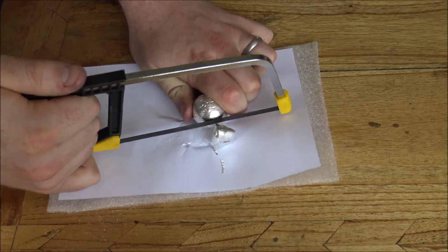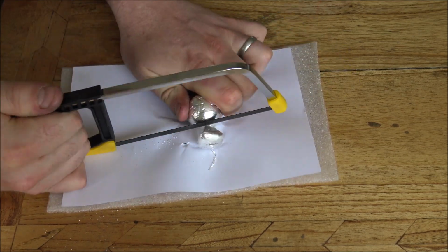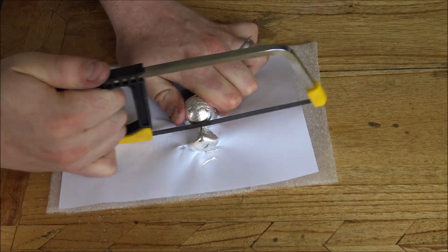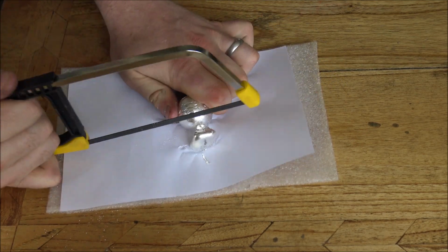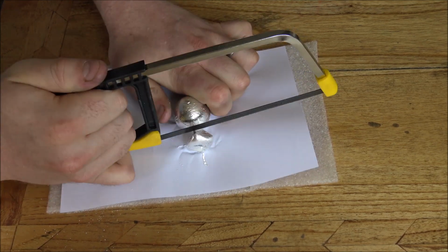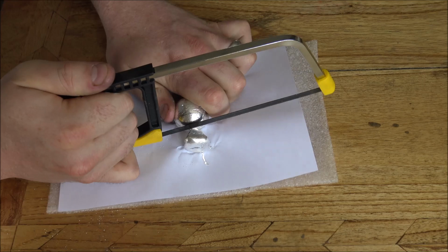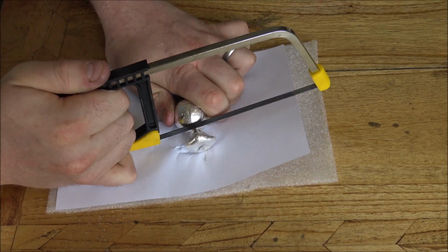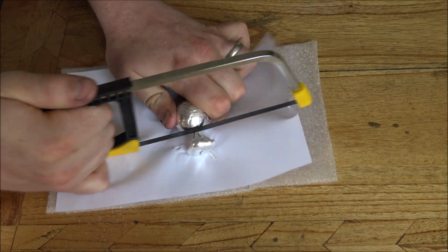As you can see, it kind of gets stuck quite easily, whereas if you're going in just one direction, it's quite smooth. I'm also rotating the globe as I go to try and get an even kind of cut around the spur, and you'll see why that is at the end, but basically it's partly to make it a little bit easier for myself, because I don't have to cut through the entire spur. So yeah, it is a little bit of a labour of love.